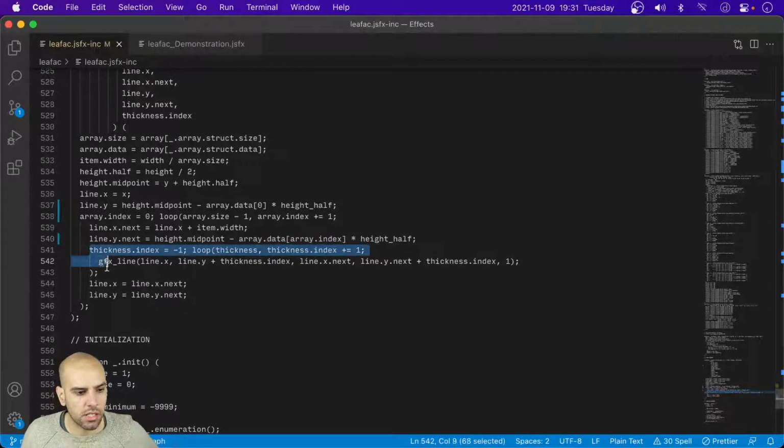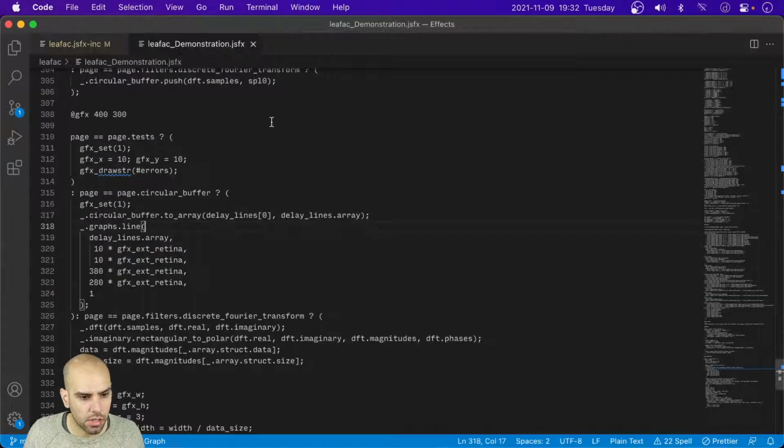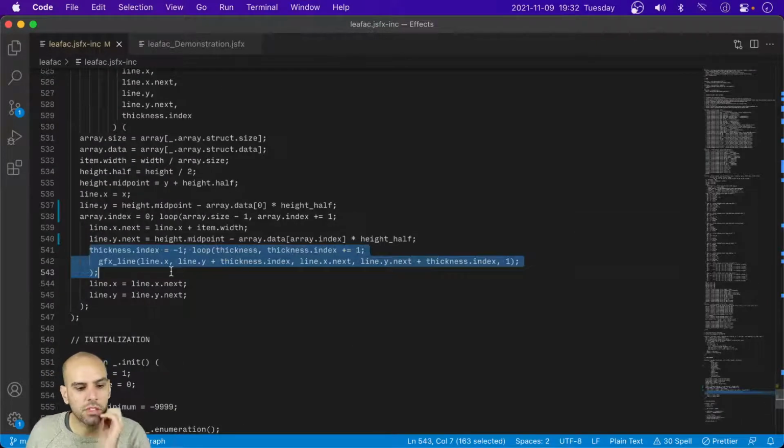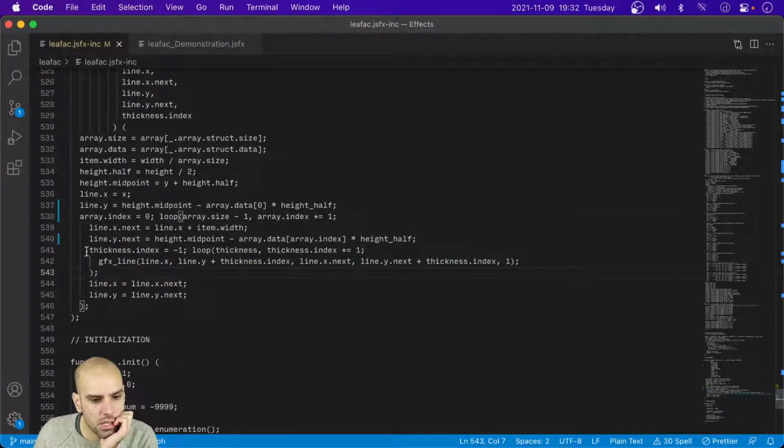Let's double check this thickness thing, though it shouldn't matter. Oh, it does matter. Because did we remember to update this? Yes, it was working before in the beginning of this stream, so that's not the issue. Let's review this thickness situation here. We are looping for thickness times, and we are going from that to that. Everything in here seems all right for me.